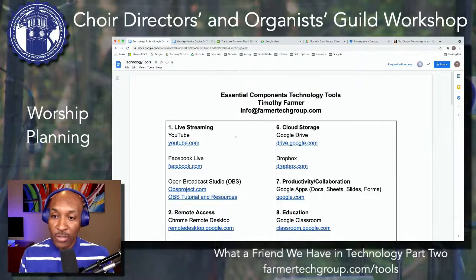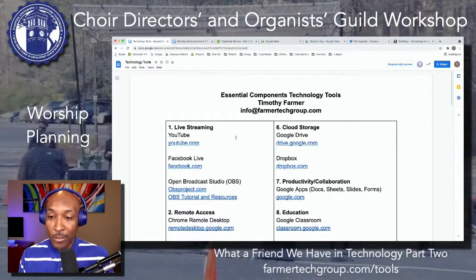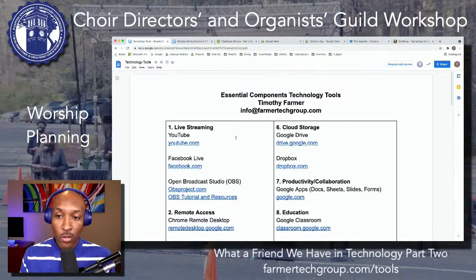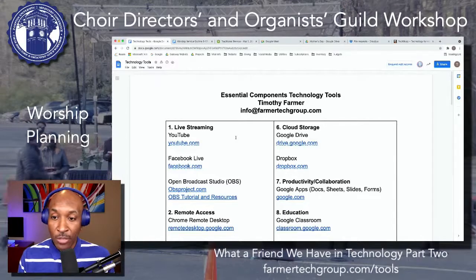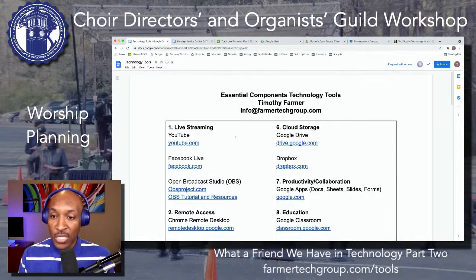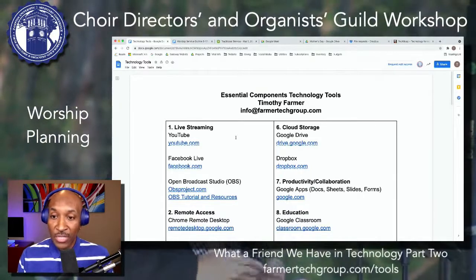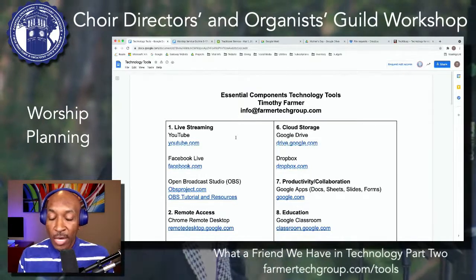We covered several of them in the last session: creating a free website, how to create online forms, how to collaborate with others using Google Docs, and how to use Google Slides for presentations. All of the tools that Google provides are free, and they can be stored online for free in Google Drive, which gives you 15 gigabytes of storage, and they save automatically, so you never have to worry about saving them like I do.